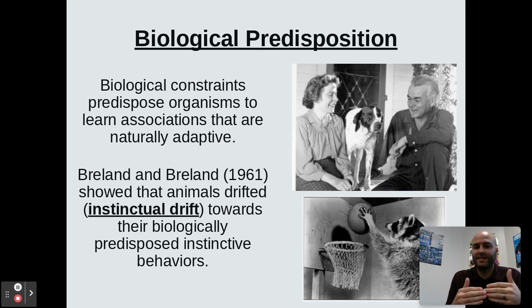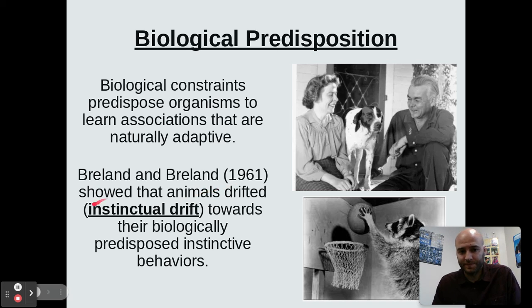And so it kicked in this instinctual drift, or this instinctual drive to clean food and rub food, which is what raccoons do. If you give them two pieces of food, they'll take it to water and try to clean it. Well, they were cleaning these coins because they knew food was coming. So their instinct of food cleaning was getting in the way of what Breland and Breland wanted them to do. And so they took away the coins and they taught the raccoons how to play basketball instead, because the ball was too big for them to clean, right? That's the idea of instinctual drift.